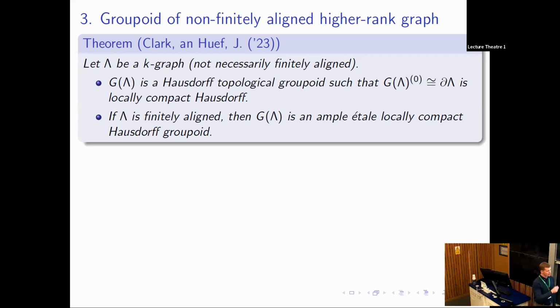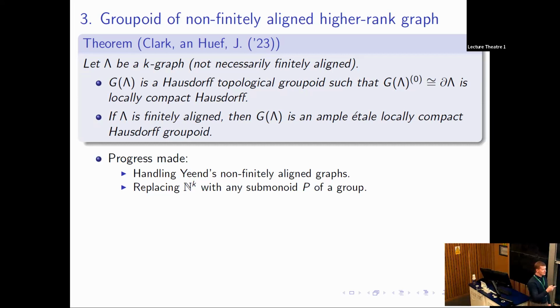With that said, there's already a distinction to be made. The groupoid we've constructed in the general setting is always going to be Hausdorff, whereas Jack's presented in his groupoid construction for non-finitely aligned left cancellative small categories, he has examples of K-graphs that are non-finitely aligned where the groupoid is non-Hausdorff. So already we know that this groupoid would be different to Jack's groupoid, even in the K-graph setting. So there's something interesting happening here, or different happening here. I won't praise myself too much.